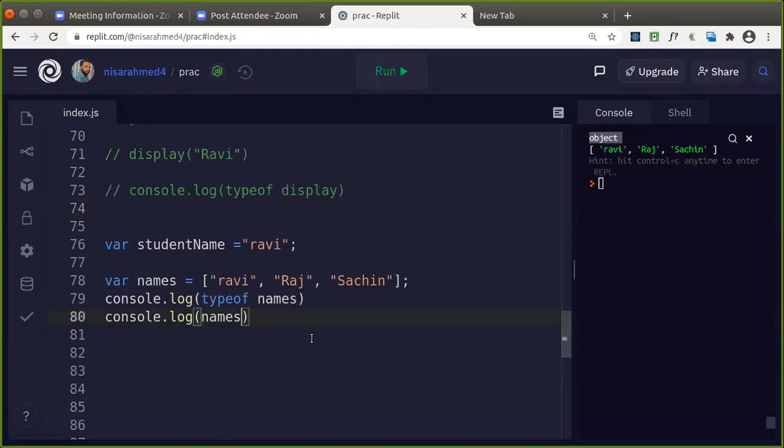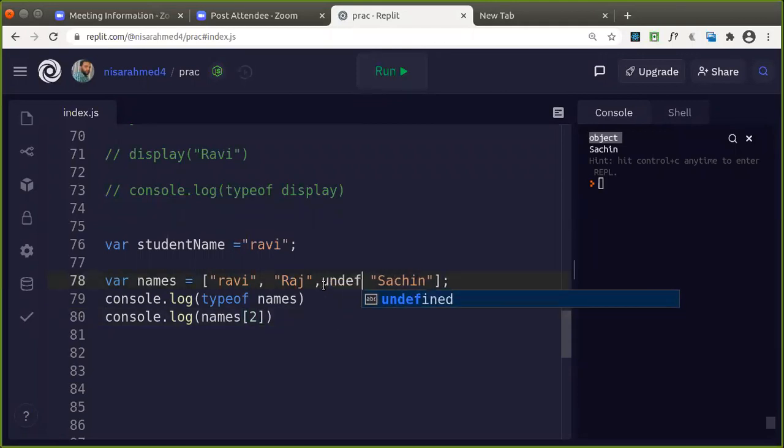Now in JavaScript you can use the index based notation also. The first element will be at the index of 0, next element at the index of 1, next will be at the index of what? 2. We have 3 elements, so the index of the last element will be 1 less than the size. In this case the size is 3, so the index of the last one is what? 2. Now at the index of 0, we'll get the output as Ravi. Suppose I give the index as 2 here, in that case, it will give you what? Sachin.